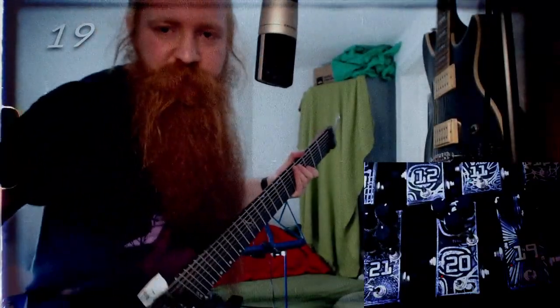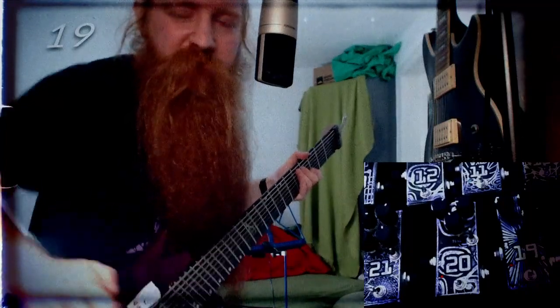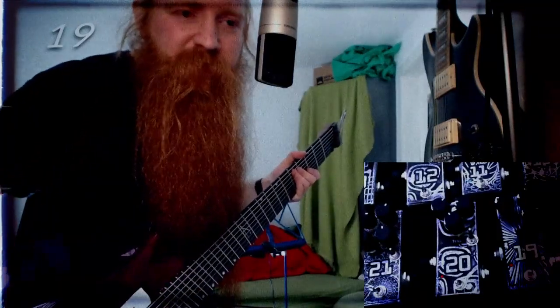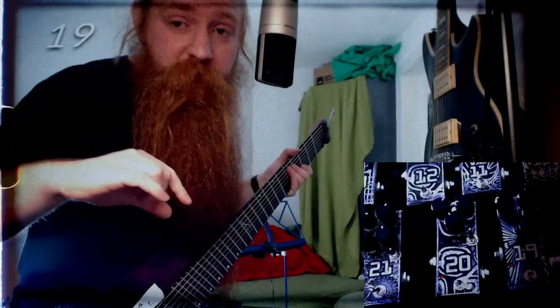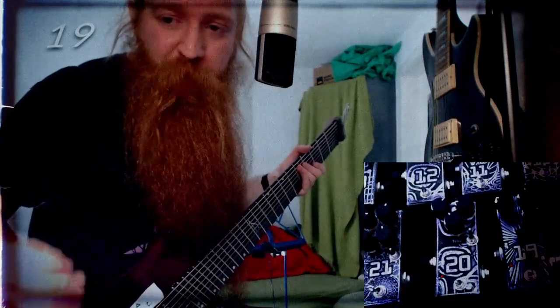Number 19, what do I think? It's a very good, fast-feeling mid-to-low-gain overdrive. You can turn it up, but it feels like it's overly distorting in a way that's not so pleasant. But if you have it at very low gain, you turn the tone up, for me personally, it works like this.